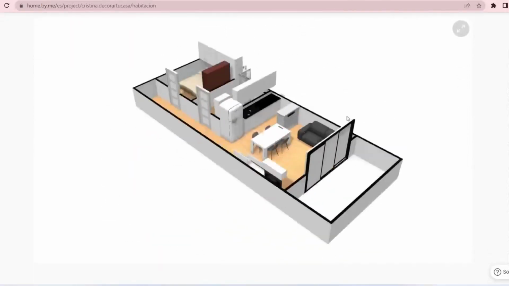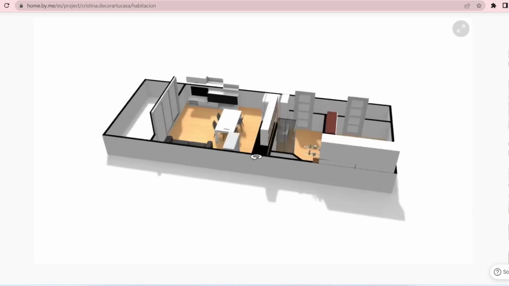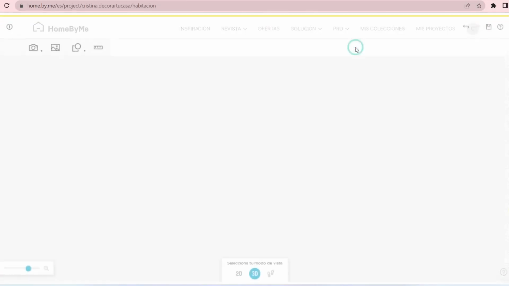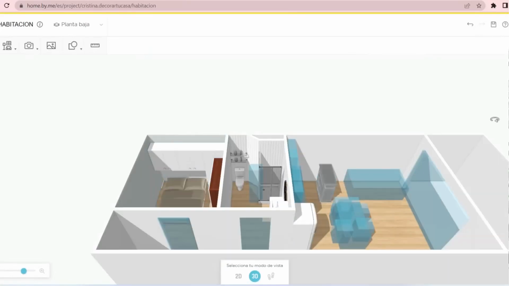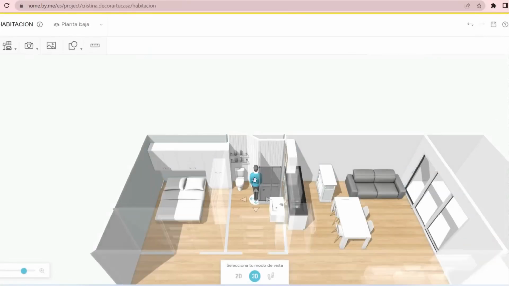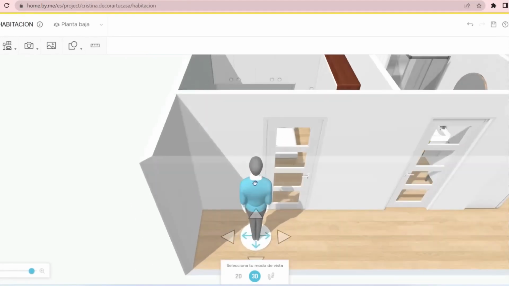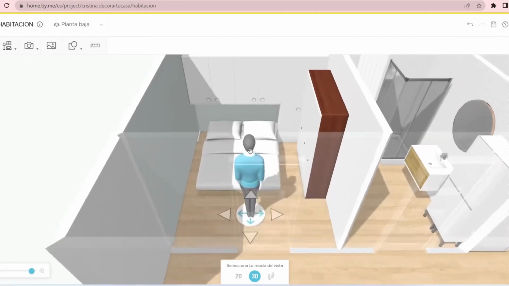I know there are a lot of apps that can replace it that you could use on your phone, but I haven't found any that I like and that are also free. I'll show you one that has always worked really well for me. I did my grandma's bathroom with it, and I also did my parents' apartment. And now, a new project that's on my mind, I've also done it in 3D.